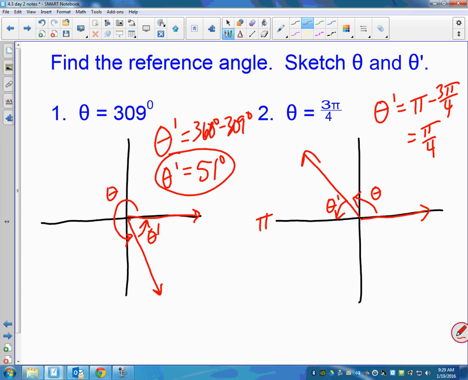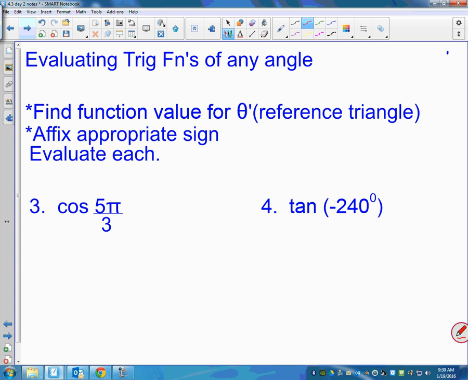But you can also always use triangles to evaluate it, because now that we know this is pi fourths, which is 45 degrees, think about it, if you drew down the side there, do you see how that makes a right triangle? It's not just any right triangle, it's one of our special right triangles. It's a 45, 45, 90 triangle, which means we could find the trig value at 3 pi fourths using the 1:1:radical 2 ratio. We're going to take that idea and extend it to the unit circle eventually. But that's why reference angles are important, because we get this idea called a reference triangle that we can use to evaluate. So that's the other thing we were doing.